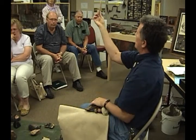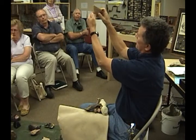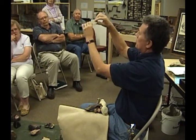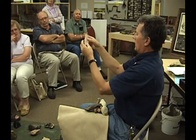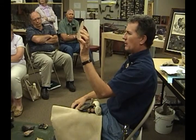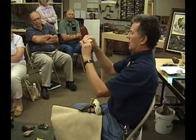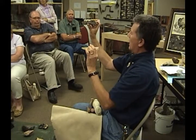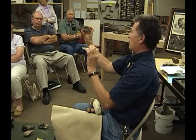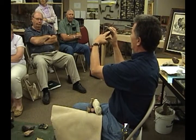This is a preform that I found, and you can see that they actually had started to work on this. This was one big chip, and for some reason they left it. Okay, and you can see the flaking that was taken off on this side of it. So what I'm going to do is try to get this piece of rock thinner. What's probably going to happen is I'm probably going to break it, because I think there's a fracture right in here.